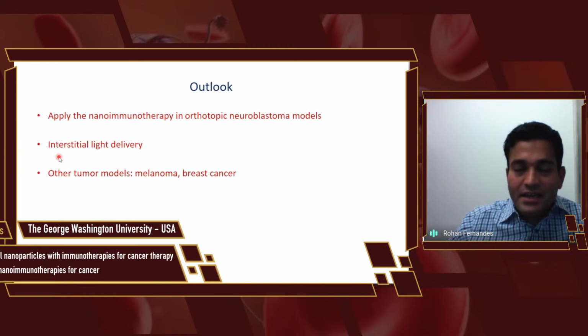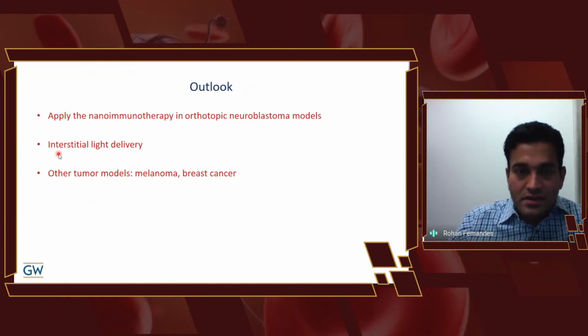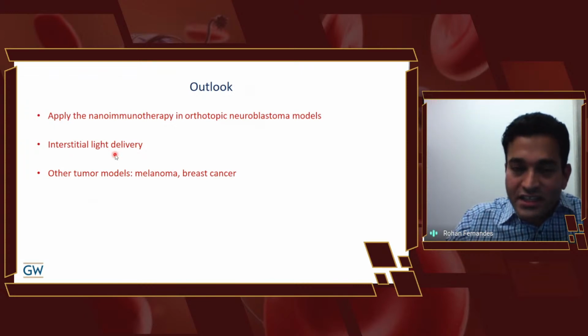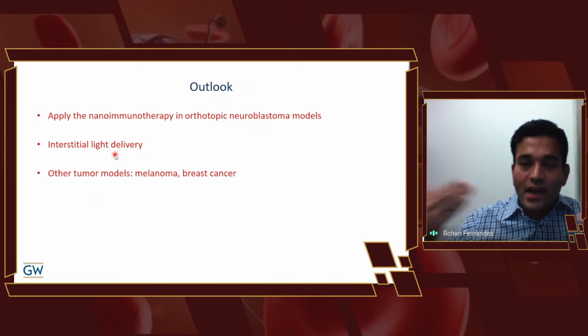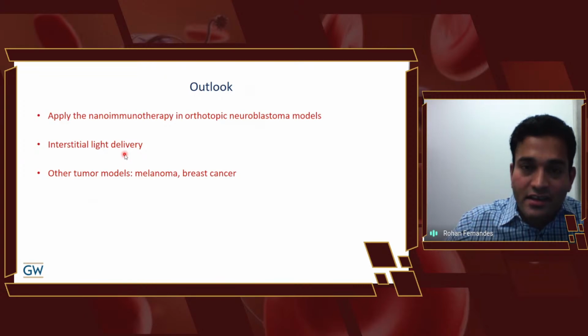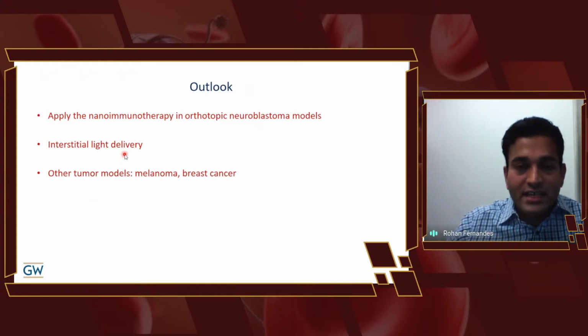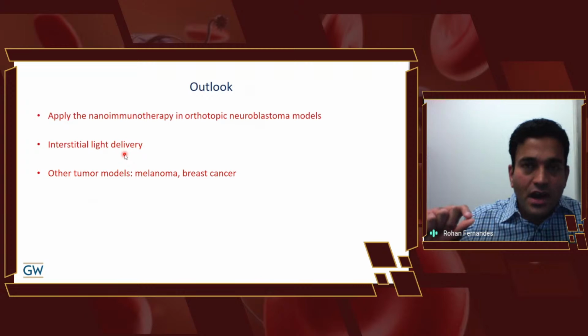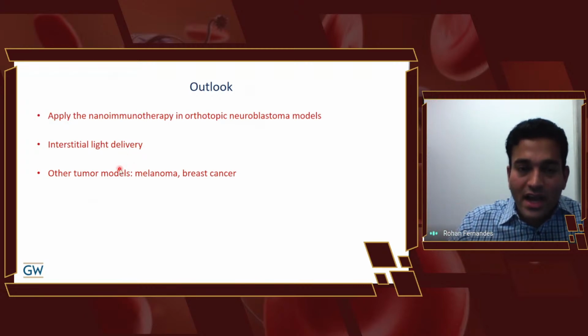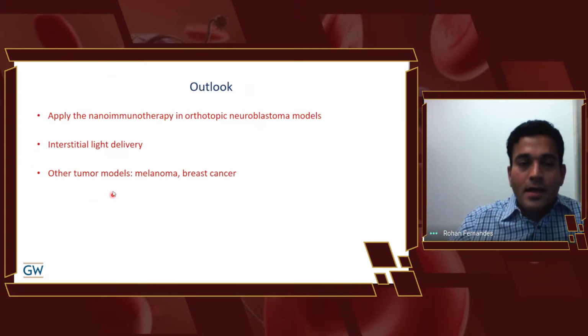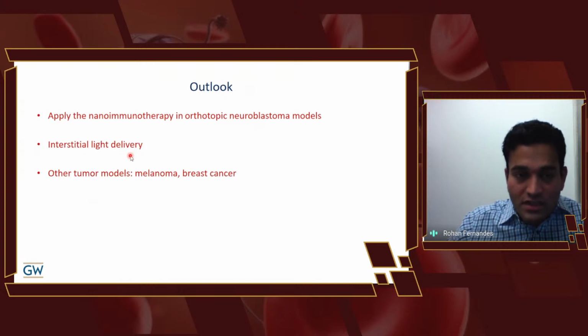This will take some time because it requires some surgical procedures to implant the tumors. And another key piece is that if the tumor is deeper, you can't use an external beam laser, so we are delivering the light interstitially. This required us to reverse engineer the technology a bit, because the technology exists in the clinic with LITT, but the devices are not small enough to work with animals. So we are working with tiny catheters, with a higher gauge, that allow us to snake a catheter around 0.5 millimeters or 500 microns wide. That allows us to deliver light to 5 millimeter tumors. And that's how we are trying to translate the technology further.